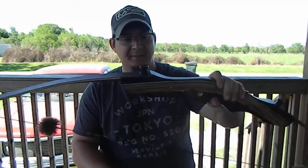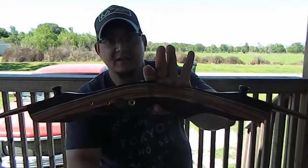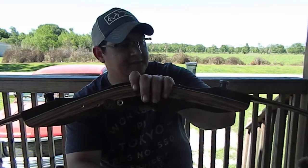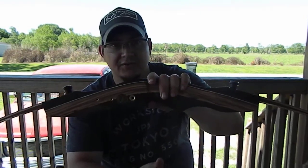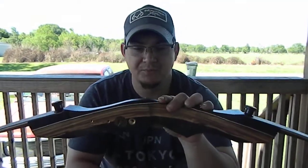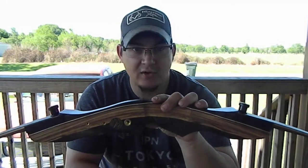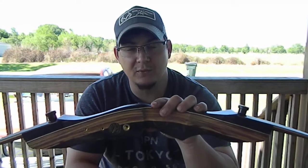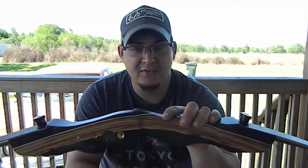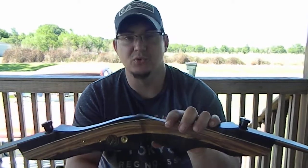So to wrap it up, if you're looking to buy an inexpensive bow, the PSE Nighthawk is a great entry-level bow. It's not going to be a fantastic high-level custom bow by any means, but it is a very, very good entry-level, low-cost bow to get you shooting. And I don't say that lightly, because there are certain bows you can buy that are really, really cheap that'll just turn you off. You'll never want to shoot again. This bow is very tunable, very functional, and it just shoots like a bow is supposed to shoot.